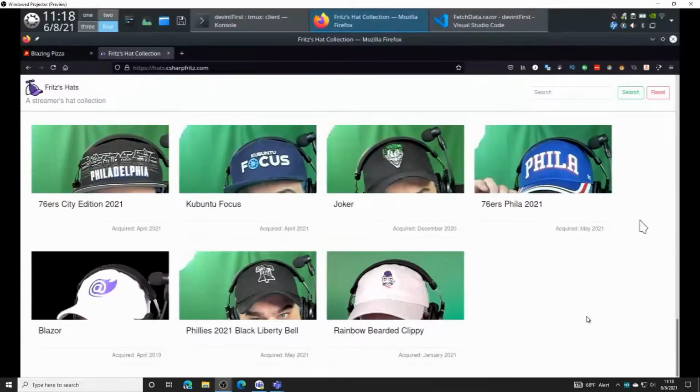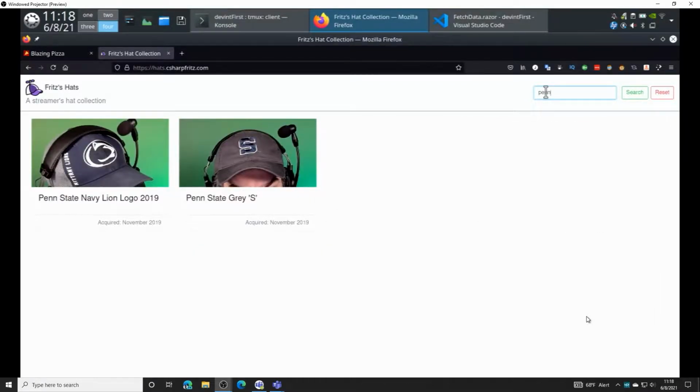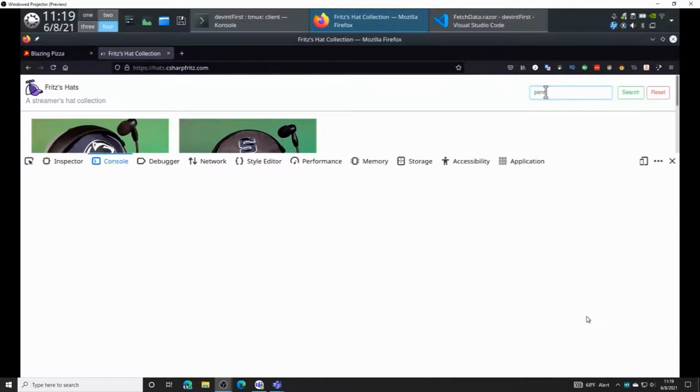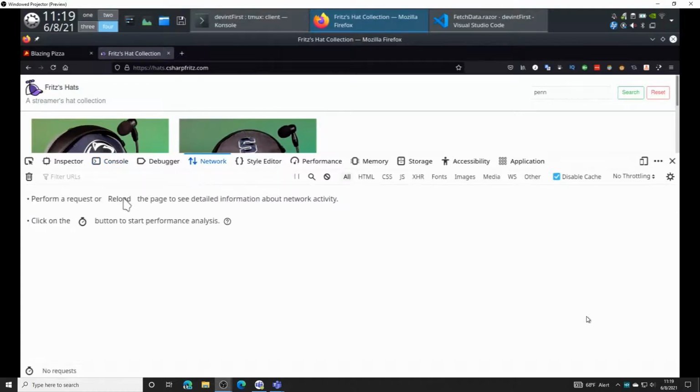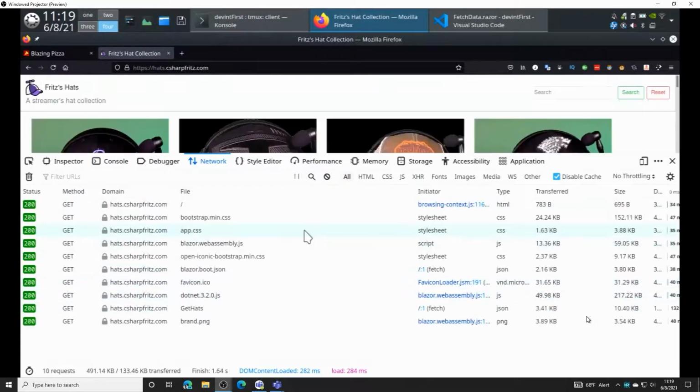But this is all taken, presented, and running native in your browser. So I can go up here and search for, right, I have a handful of Penn State hats. That search is all running in the browser, formatting and relaying out the screen. It's doing a query back to an Azure function to go get the data out of the database and present that information. So I'm not actually running a server here. Once that data is delivered to you, it's done. It doesn't go fetch anything from the server.